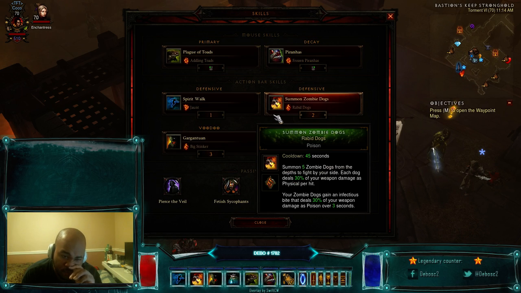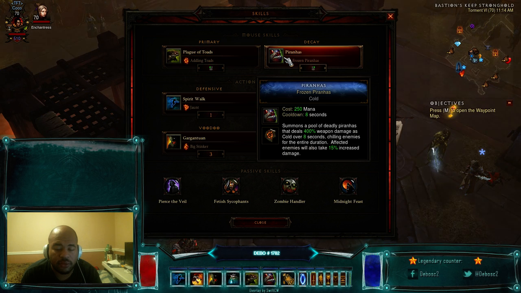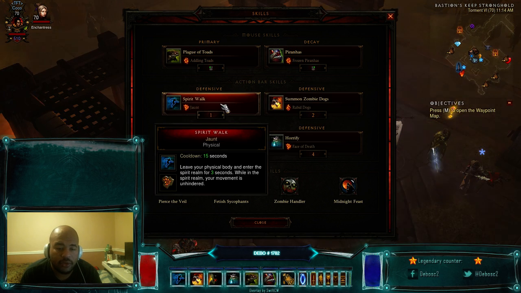In terms of the skill, Plague of Toads with Ailing Toads for the CC and the poison effect on that. It's really strong. Piranhas with Frozen Piranhas for CC and to keep things off of us and keep it in one place. Spirit Walk with Jaunt. Again, escape tactic. Lets us get through the environment quicker, but most importantly, it's probably going to keep us out of trouble.